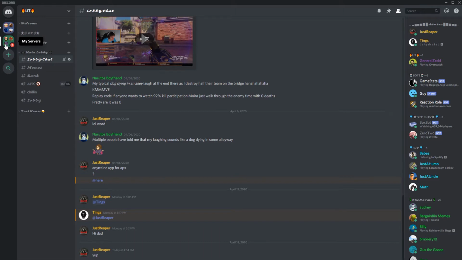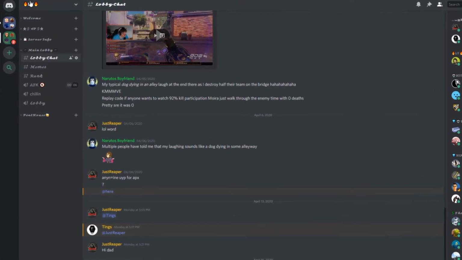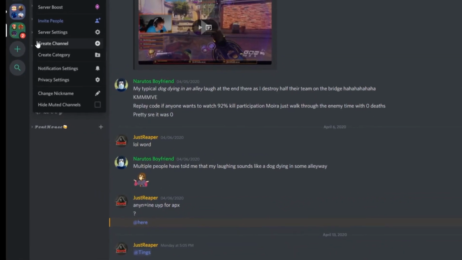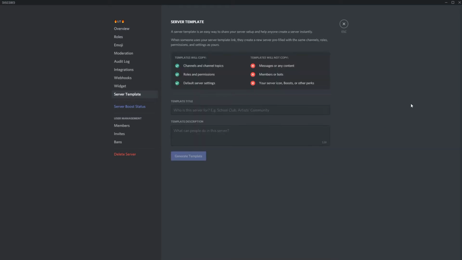obviously you want to go to that server and then go to the server settings. For this example, I'm going to be using the server that I have called Lit. I've got 3 running, but I'm just going to use this one for the example. And we're going to click on the top here for the drop down and then go to server settings. And from there, you'll see under widget, it's going to be a tab that says server template.